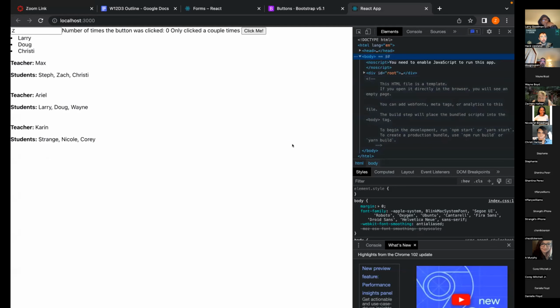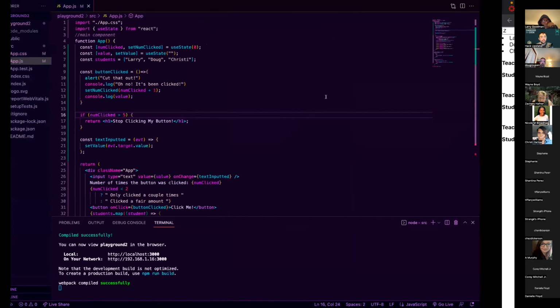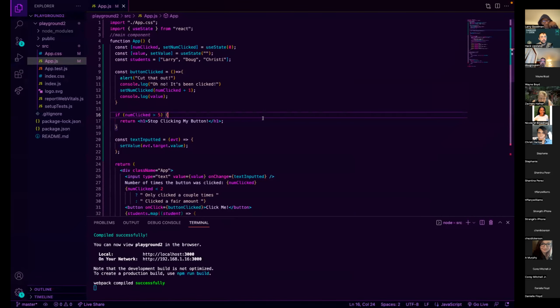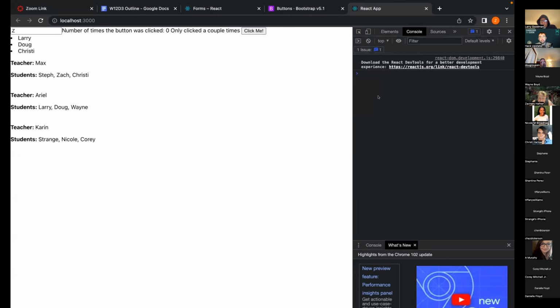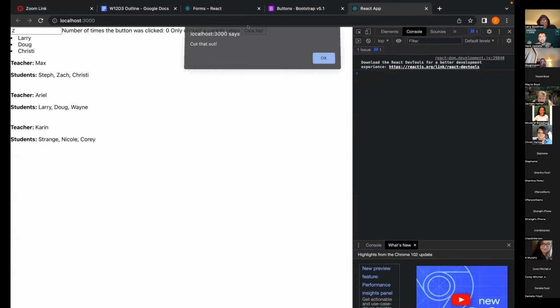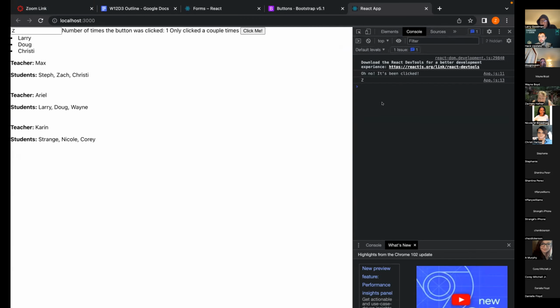Yours is working. Go back to your code. What you're missing is in the button clicked, the console log value, but that button clicked is linked to the button that is incrementing 1. So what you would have to do is, if you go back to your code, back to your browser and go into the console. Now, if you click the click me button, you're going to get whatever's put into the input.